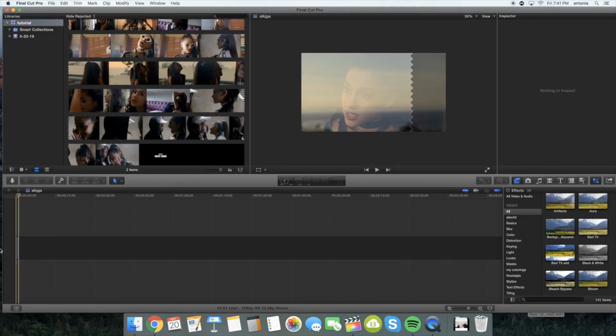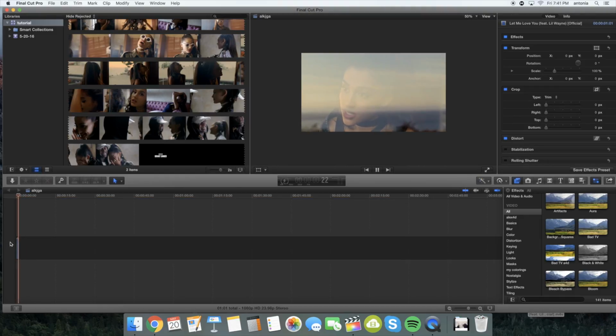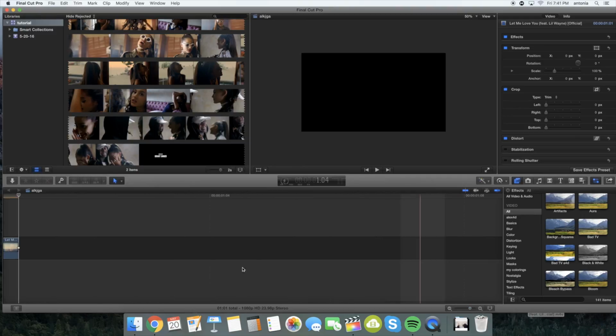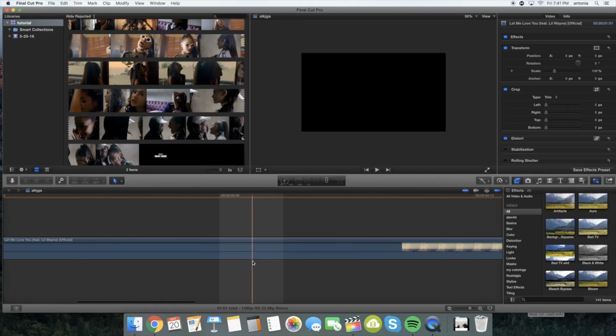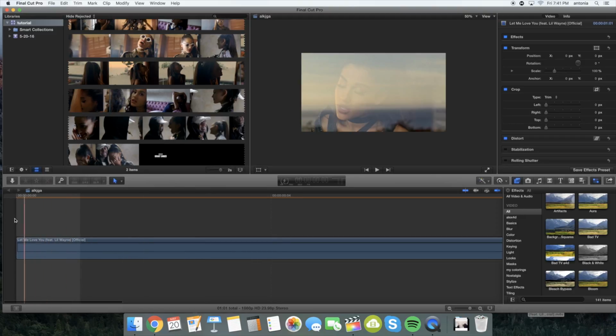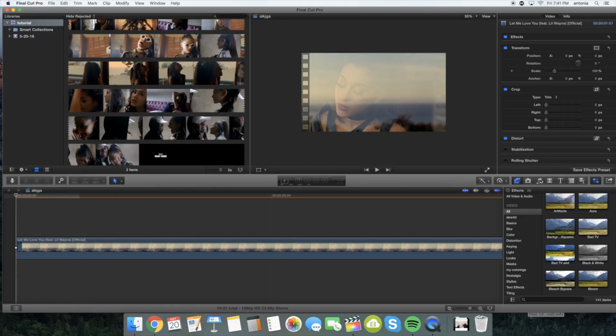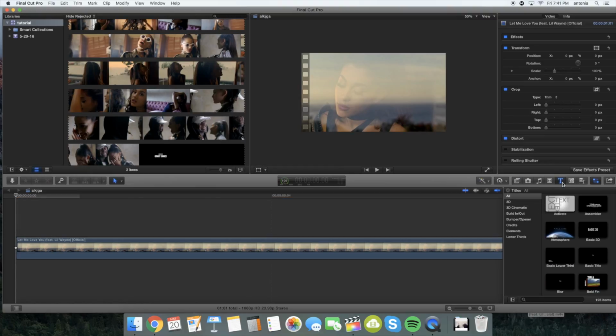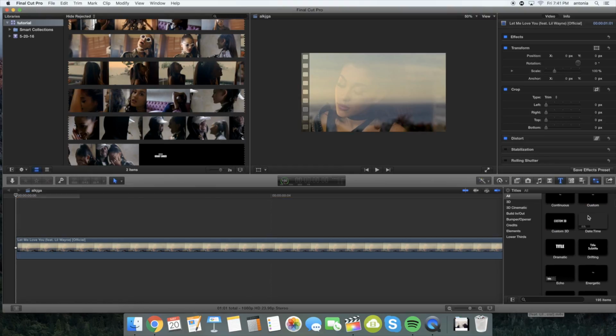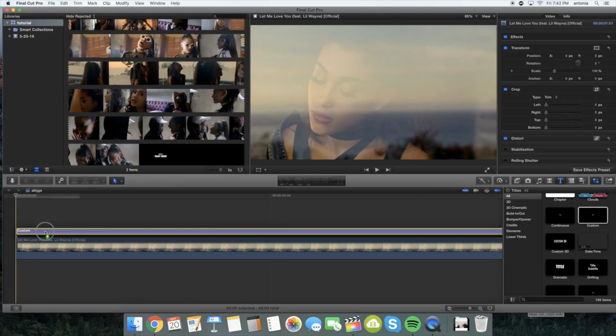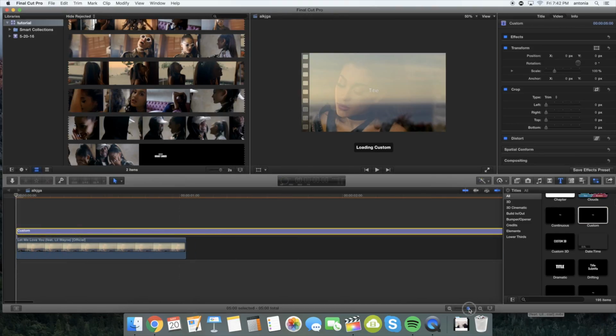So this part is about 1 second, I believe. Yeah, so it's exactly 1 second. So I'm just going to zoom in here just so it's easier. So basically what you want to do is go over to these little options, and go to text, which is just T. And for me, I always use custom for basically everything, unless I want to make something look a specific way.